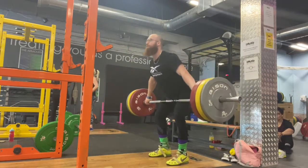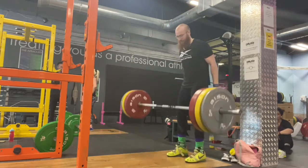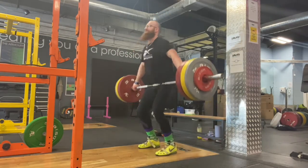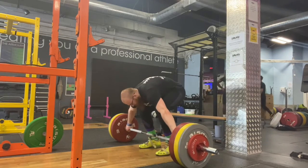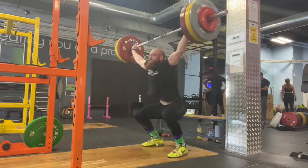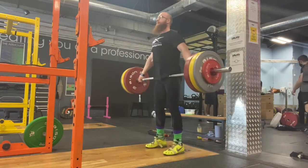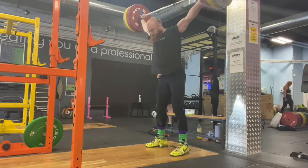Now, I'm going for a max. This is just a max session. This itch is really making me question life. 115. Now, this is going to be huge. This is going to be for a PB low hang power snatch and a PB hang power snatch. And obviously, I've got 3 pulls beforehand and a full power snatch. Now, it's not a PB full from the floor power, but I'll make that there. Now, this is for a 5 kilo PB. Bang. And this is also for a 5 kilo PB, I believe. This, I'm calling that power, if I'm honest.